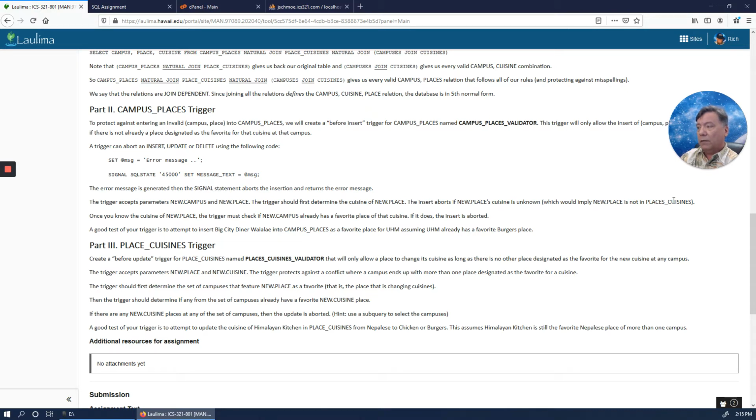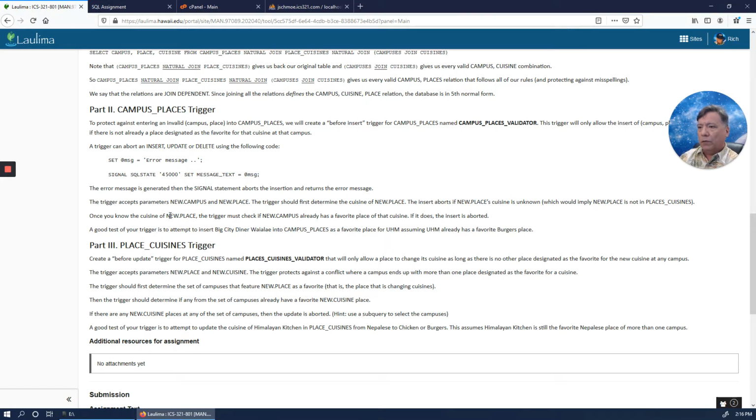All places to be assigned to a campus have to be in the places cuisines table because that's what identifies the cuisine of the place. If it's not in there yet, then it hasn't been put in the database yet. So by looking for the cuisine of the place, if it can't find it, then it must not be in the database. So then the trigger should abort the insert.